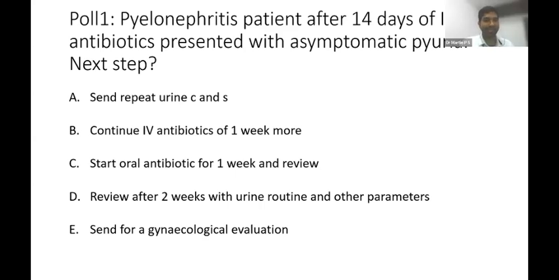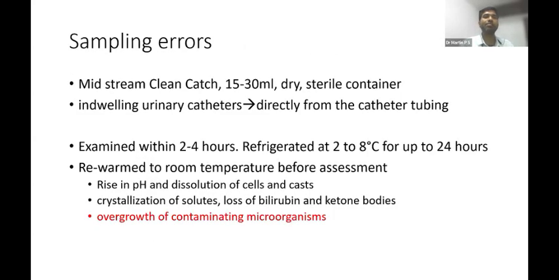I have a slightly different idea in this particular case. I'll tell you why. I'll substantiate why. So whenever we get a report of numerous cells in urine, we have to make sure that some basic things have been done properly. The first thing is to rule out sampling error. The midstream clean catch may not be there, and that should be insisted on. You have to make sure that is done.